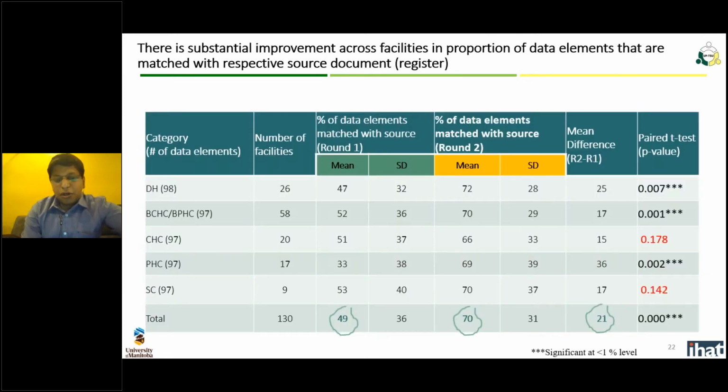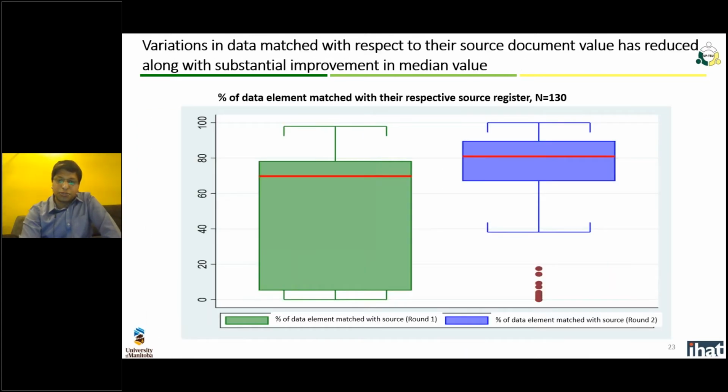Next, please. We also tried to see how the data quality over the 2 rounds has been improving, and when we looked at the matched facilities, we are finding a very significant improvement, for example from 49% matched elements to 70% matched elements over the period of time. So this again shows that once you build the system, and you have the system for modifications, alterations, and customization depending on the need of any geography, we can achieve a lot more success.